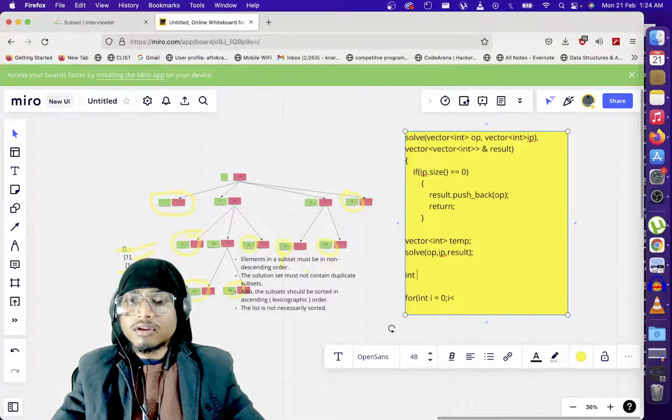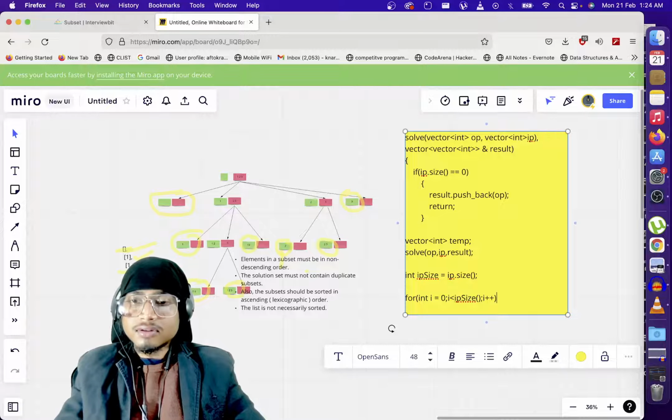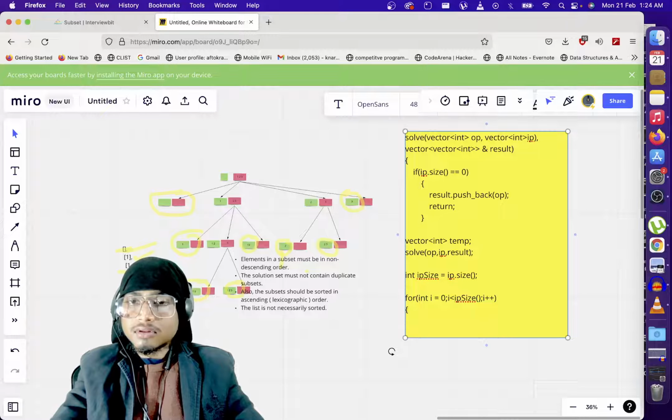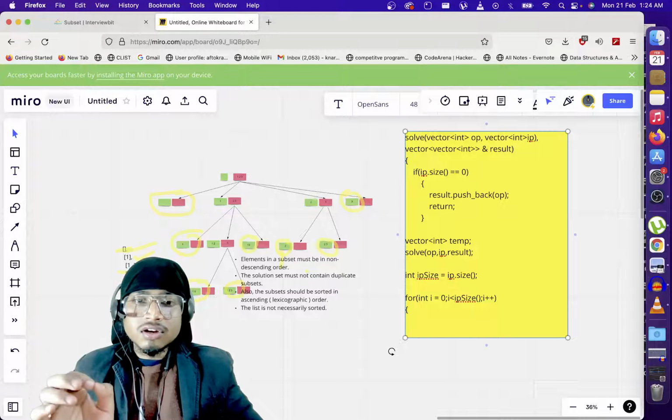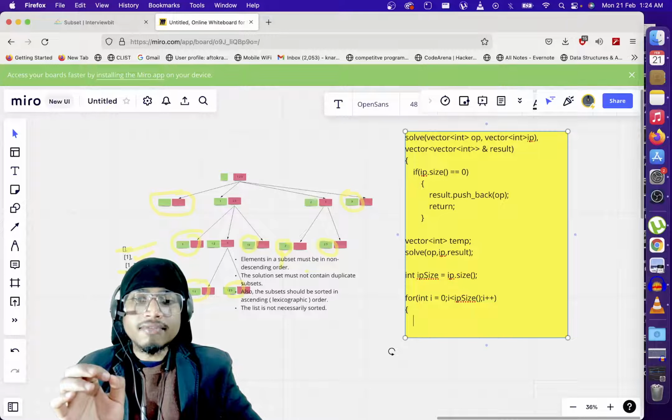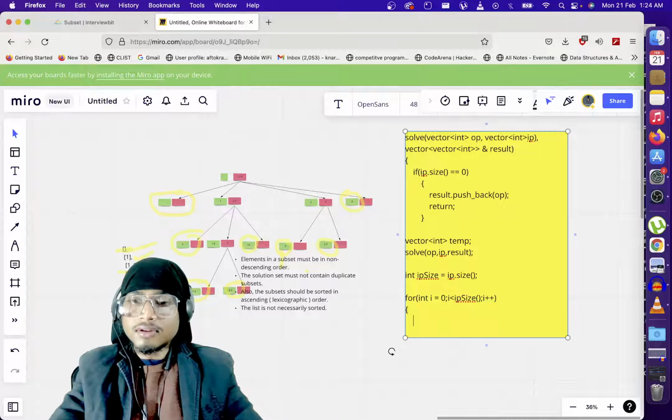So input size equal to input dot size, i less than input size, i plus plus. What we will do is we will insert the 0th index of input into output. So output dot push back.